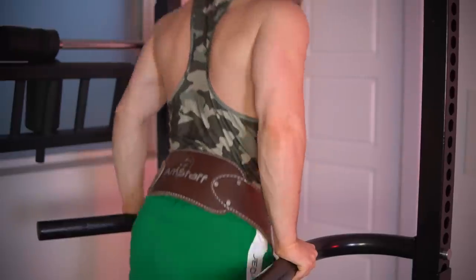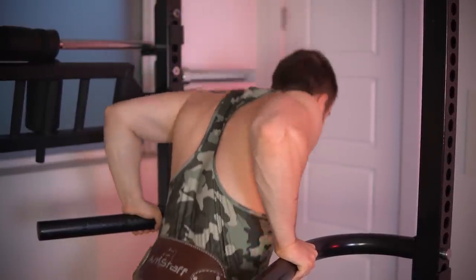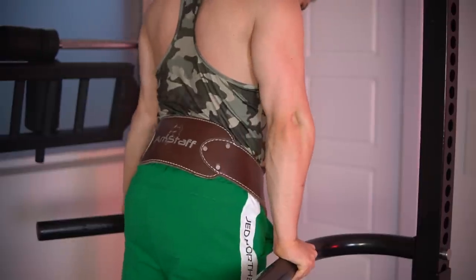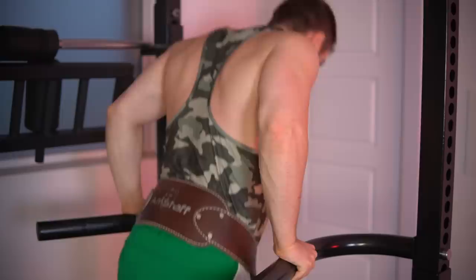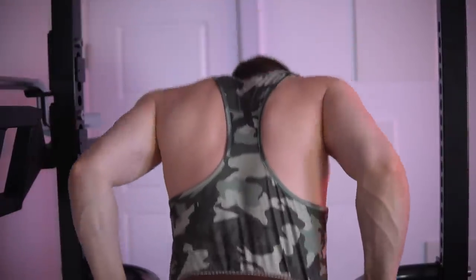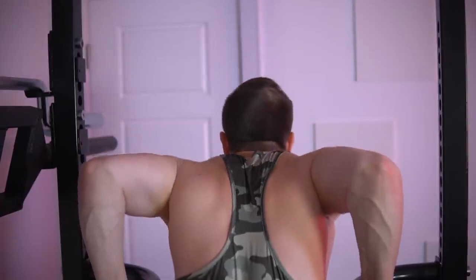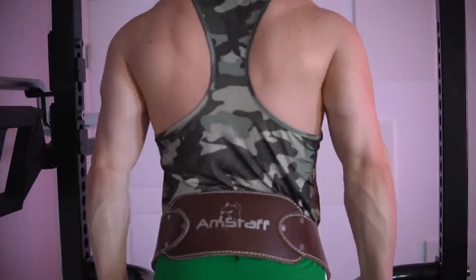Now let's talk about the pecs. Some of the best movements you could do are calisthenics-based — in this case, weighted dips. Guys who get strong with this, if you can rep out four or five plates, you're going to have watermelons popping out almost every single time. It really does test your strength in a strict manner. You're moving through space, like the pull-ups, with a range of motion that exceeds most presses we typically do. That's why some guys get shoulder pain or even rib pain, so if you're one of those people, maybe shy away from this or experiment with a form style that works for you.